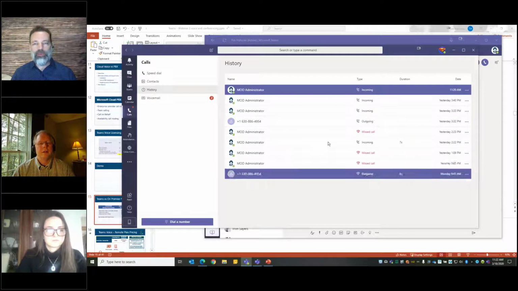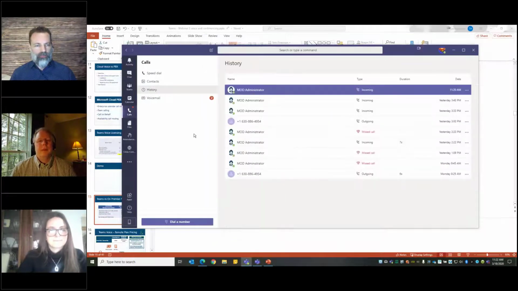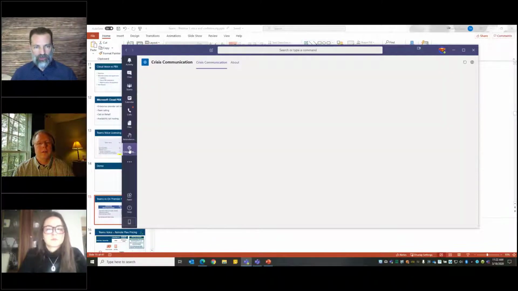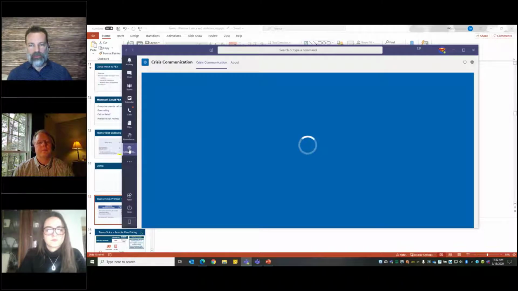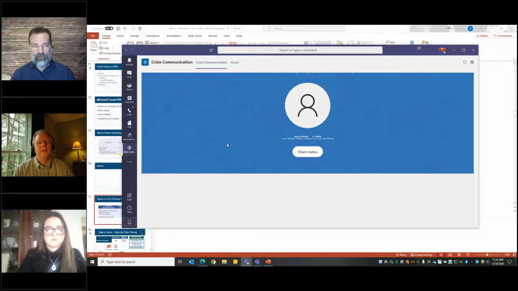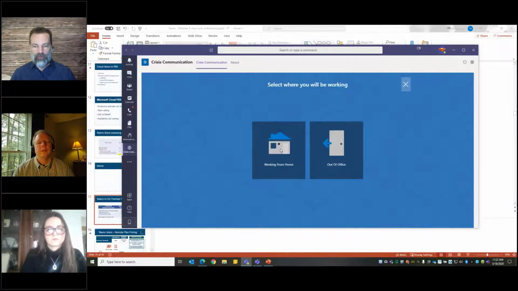And while we're demoing, this morning, I saw a reference to Microsoft has a crisis communication app for Teams. So I just thought I'd show you real quickly some of the features that has. It's really about communicating. It's really applicable, considering the situation we're in right now. So quickly, right, I click on the app. Here's my status, I can show I'm working from home today.